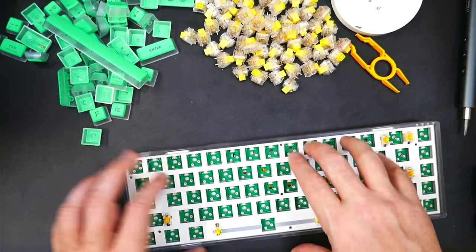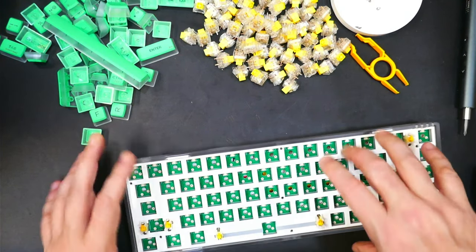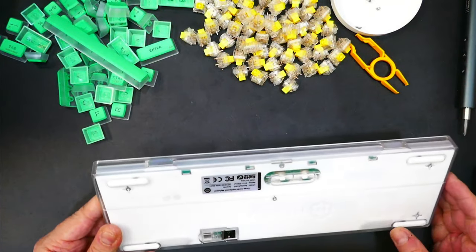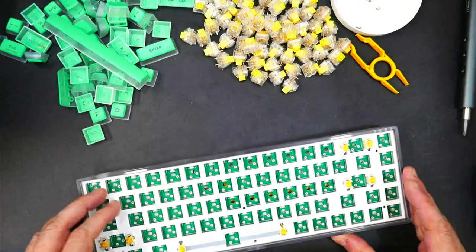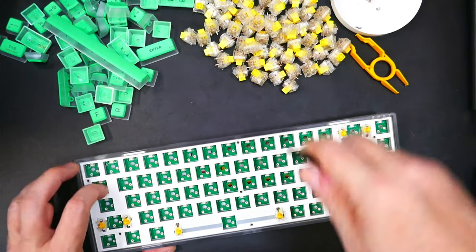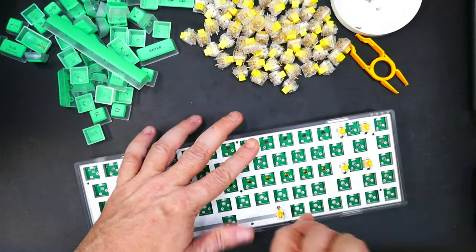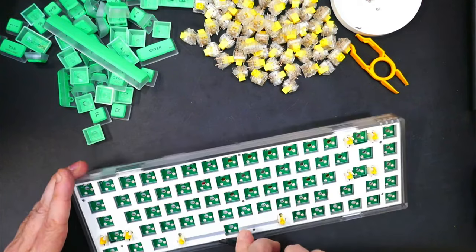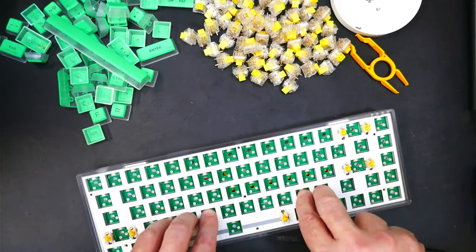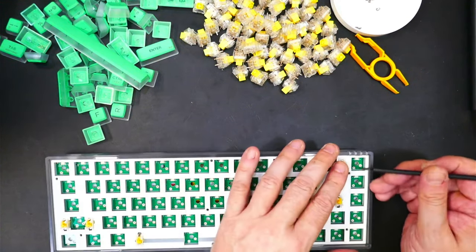Sometimes I get blind and I just miss a screw. Nope, looks like I got them. It's just wedged in there pretty good. Hope there's no screw from underneath. Let's see. There's one of these. You see, I've taken out the stabilizers.